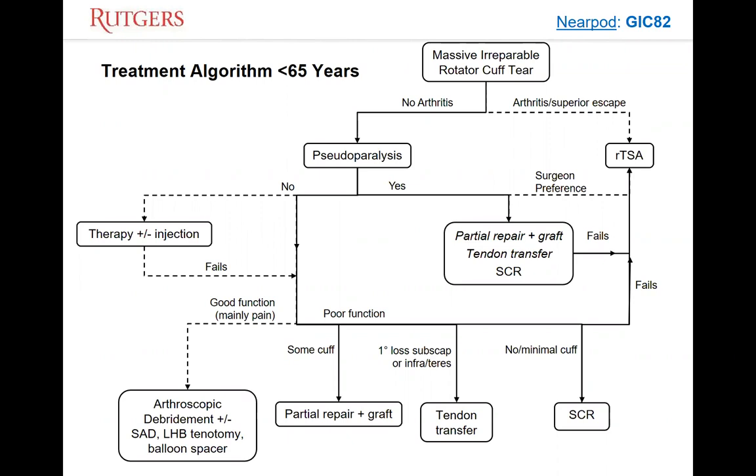So for your last point, I agree that if there's someone who you think you might be doing any sort of procedure on later, a steroid injection is probably not the best thing to do acutely. And that's why I kind of dotted that section out for the patients under 65. It really would be more for pain relief and someone who you have no intention of ever operating on.